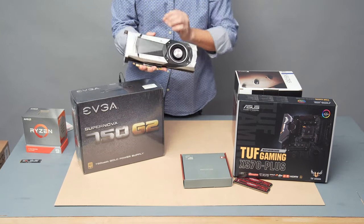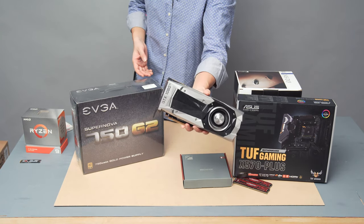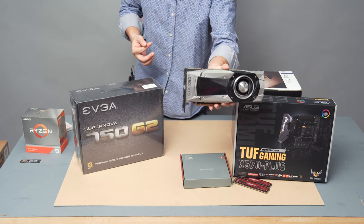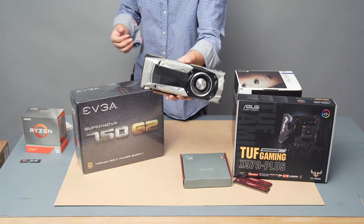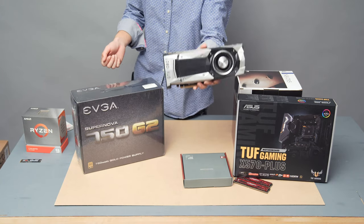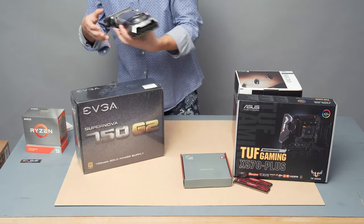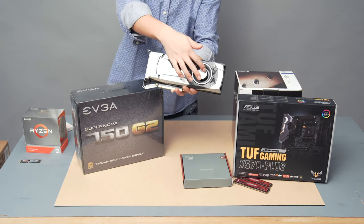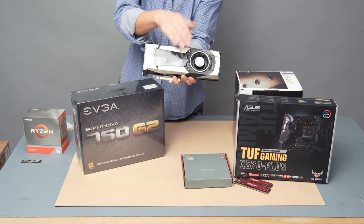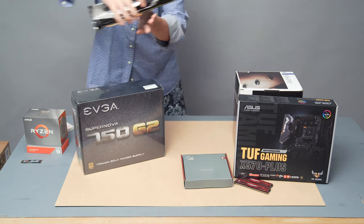For the graphics card, I'm using my existing NVIDIA GeForce GTX 1080 Ti, which was back then their fastest graphics card. I spent quite a lot of money on it and it has been a proven performer. I mainly use it for graphic editing, video editing, and occasional gaming — the only game I play is Overwatch, and this card performs flawlessly. It's the reference design with a blower on the side, which effectively blows hot air out of the case rather than blowing it all around.